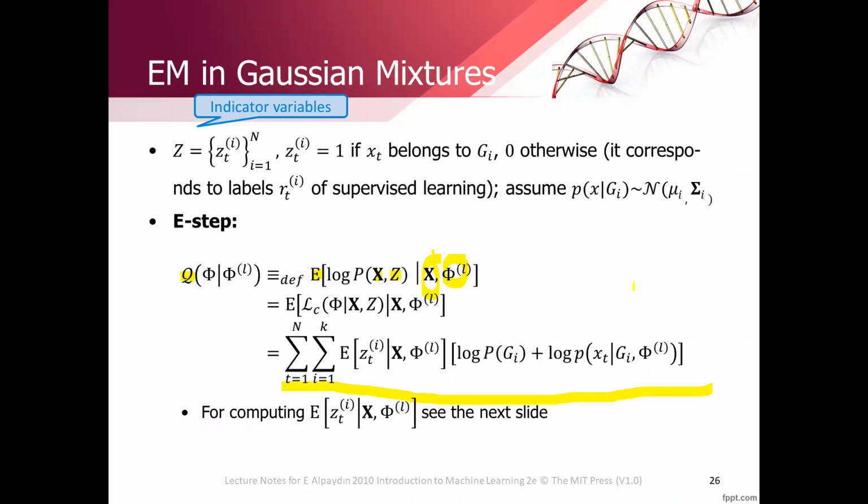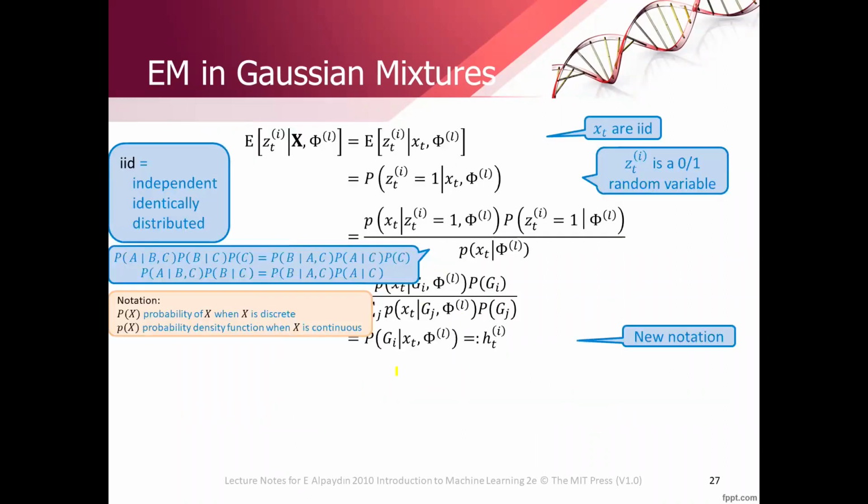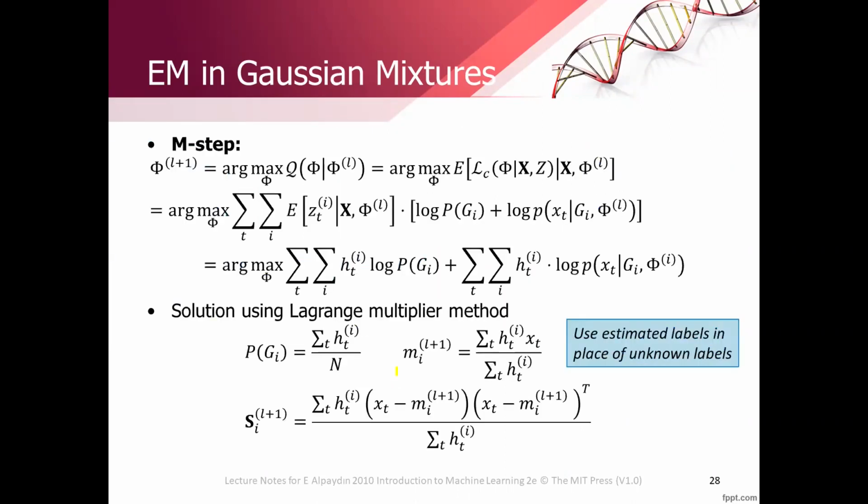Still for this part, there is another slide with explanations of how to arrive at that, but I will completely skip it. I will not spend time. Similarly, the M step is also a quite complicated set of formulas. Actually, it's not so complicated. Let us look at the structure at least.